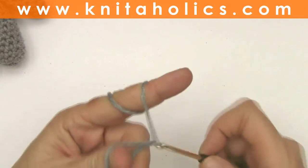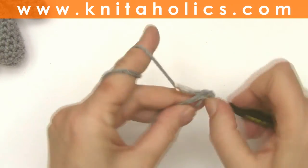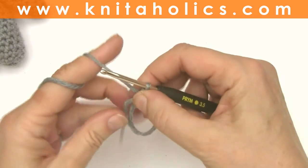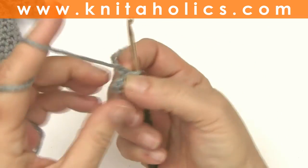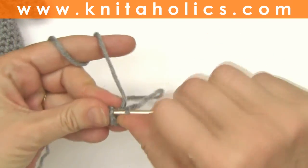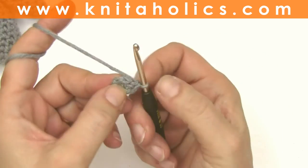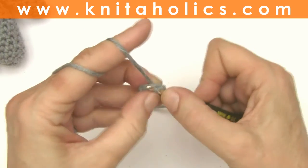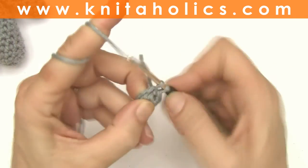Now for the ears, start with a magic ring and 4 single crochets. Close the ring, and in the second round double every second stitch, resulting in 6 stitches. 1 single crochet into the first stitch, 2 single crochets into the second stitch, 1 single crochet into the third stitch, and 2 single crochets into the fourth stitch.